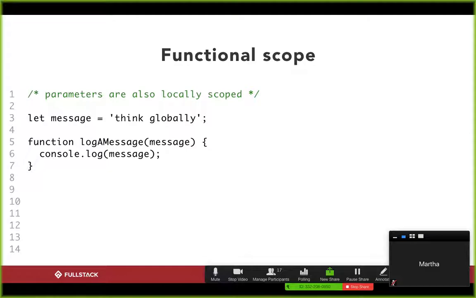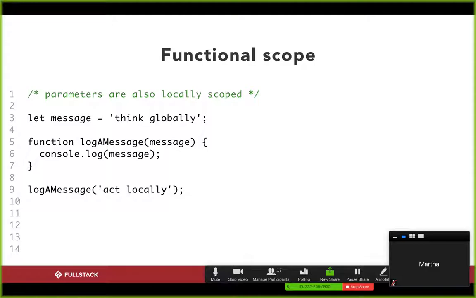And so on line 6, when we do a console log out message, the first thing we're doing is asking, hey, do you have a variable called message in your scope? And the answer is yes, we do. It's whatever was passed in.